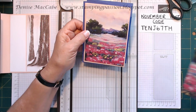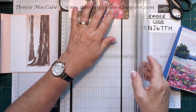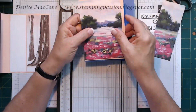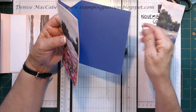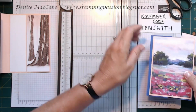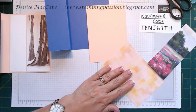Now this piece needs just to be trimmed down to 14.3. So I'm going to take it off the bottom. Because we're not matting that onto another piece of cardstock, I'm just cutting it down to 14.3. So this is how this is going to look. Let me just figure it out. There we go, that will go here. Keep putting my hands up too far. Okay, so I don't need this anymore. Okay, so let's mat our pieces together.